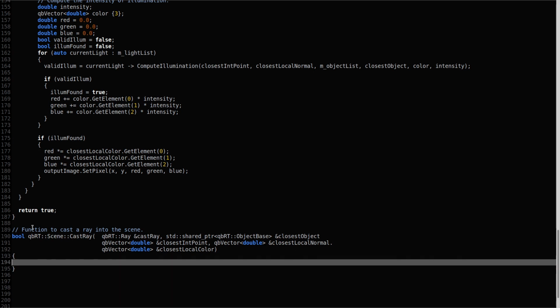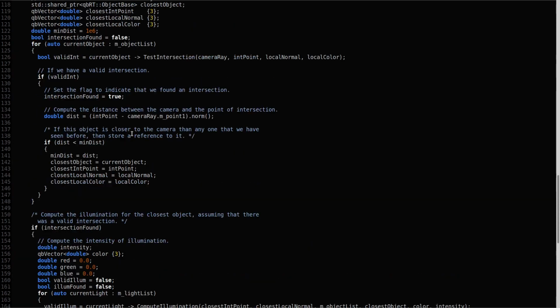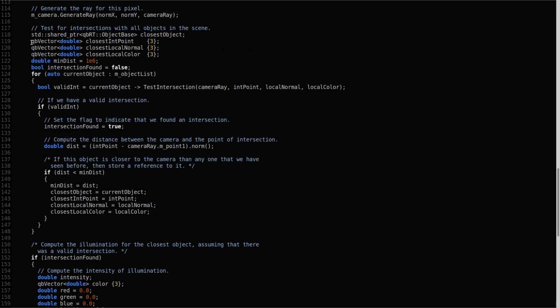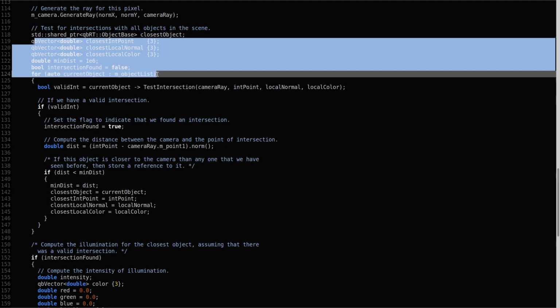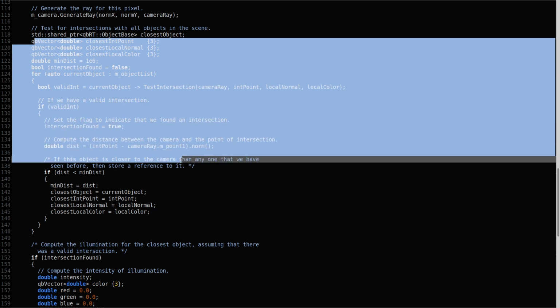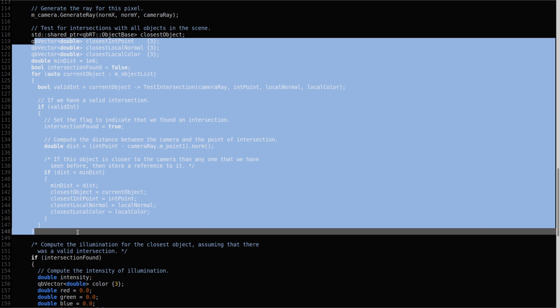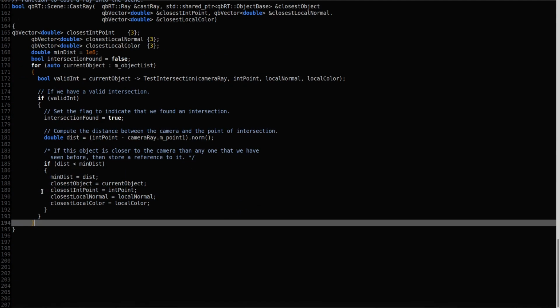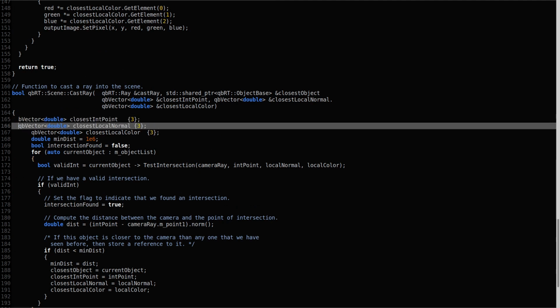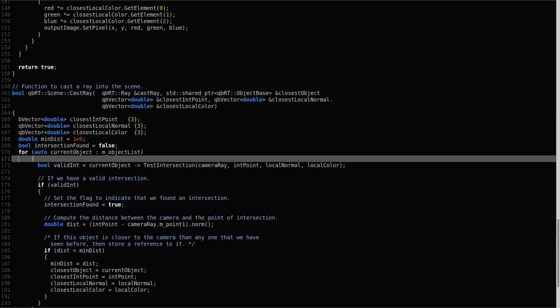Now the code we're going to put in here is actually quite a lot of the code that we've already written up here. So we take this code from there, the min dist, intersection found, we loop through all of the objects, calculate the distance of all of that, and so on, down to there. Now I just want to make sure I don't include too many things. So we can cut that code from there, and we're simply going to paste that into here. Okay, and let's just get the tabs right, so everything is neat and tidy.